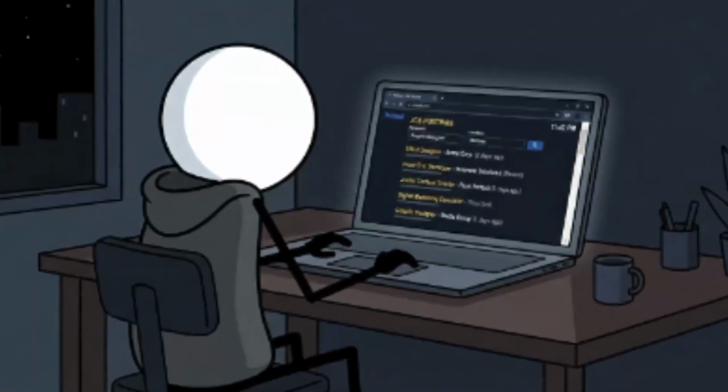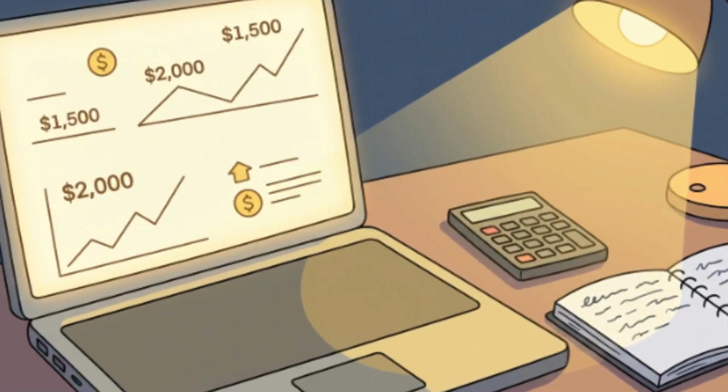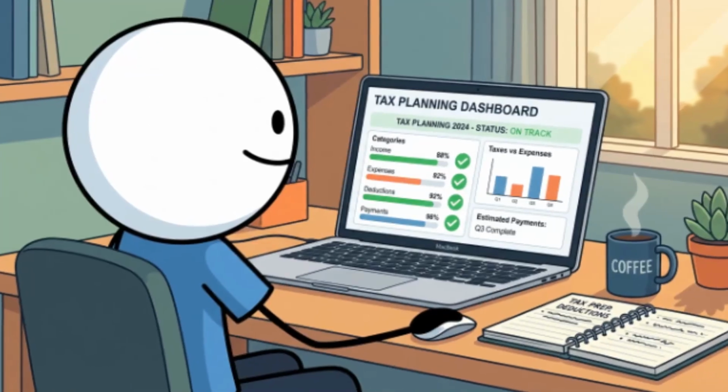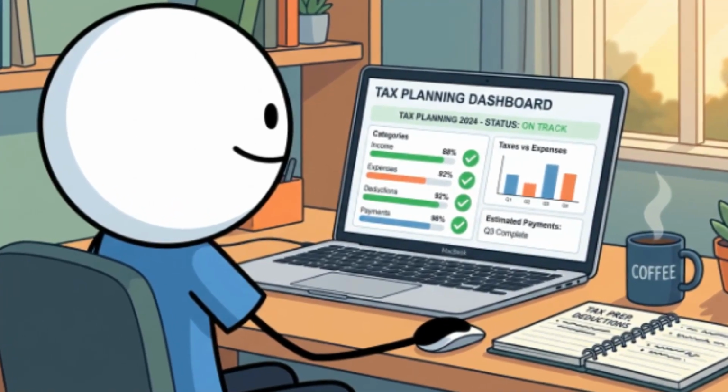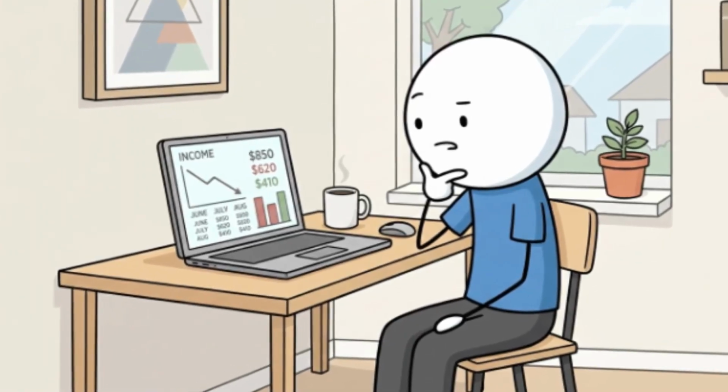The second factor is feature depth. Basic usage usually focuses on estimating, job tracking, and invoicing. More advanced setups add job costing, budget tracking, purchase order management, and integration with accounting tools. As you move deeper into financial tracking and project control, the cost increases because the system is handling more of your business operations.